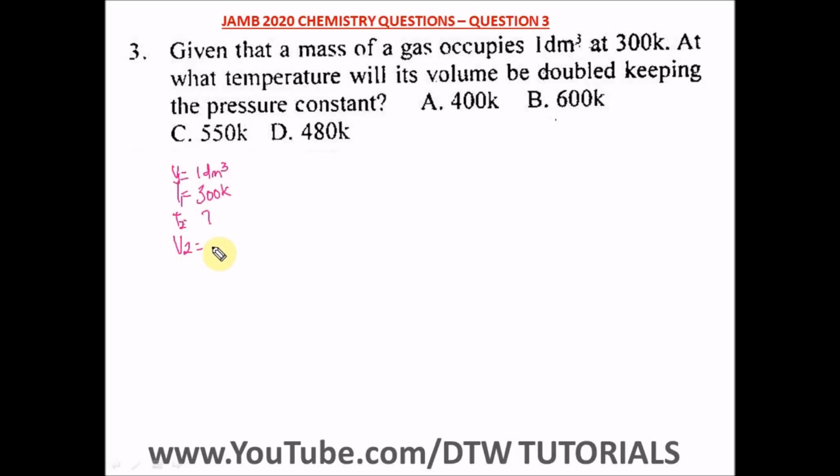If V1 is 1 dm cube and we're doubling it, that means V2 is 2 dm cube. So we have V1, T1, V2, and we're looking for T2. Which gas law combines this? It's Charles' law. Charles' law states that the volume of a fixed mass of gas is directly proportional to the temperature, provided pressure is kept constant. So the formula is V1 over T1 equals V2 over T2. V1 is 1 dm cube, but we have to convert that to cm cube, which is 1000 cm cube.